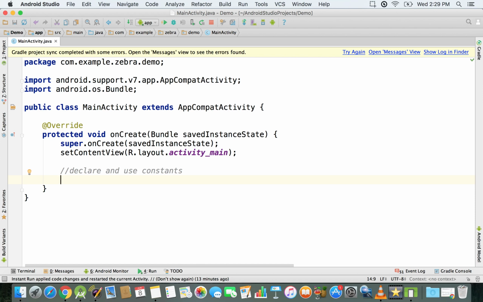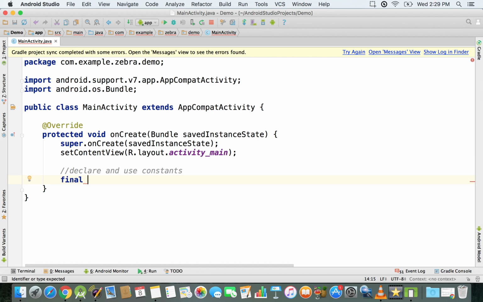conversion rate between kilometers to miles, and we have to first of all use the final keyword, and we're doing this because we're specifying that our variable is final, and a final variable, also named a constant, can only hold one value. So throughout our application, this variable will have only one value assigned to it, and you cannot change that value. I'm going to show this in one moment.